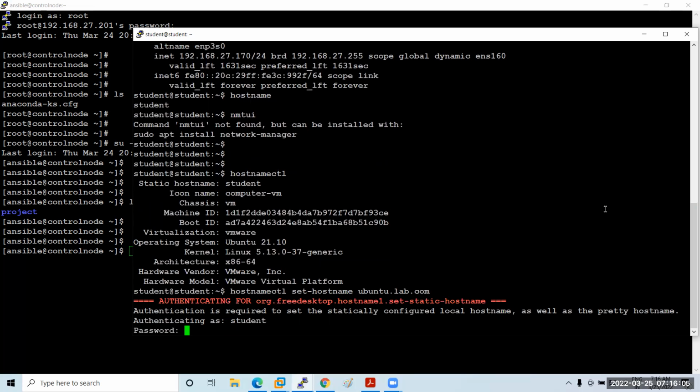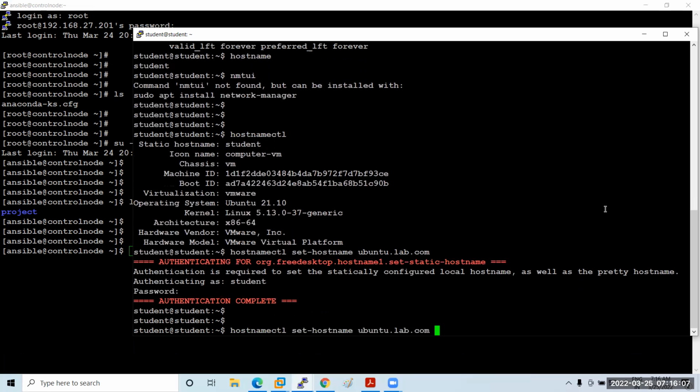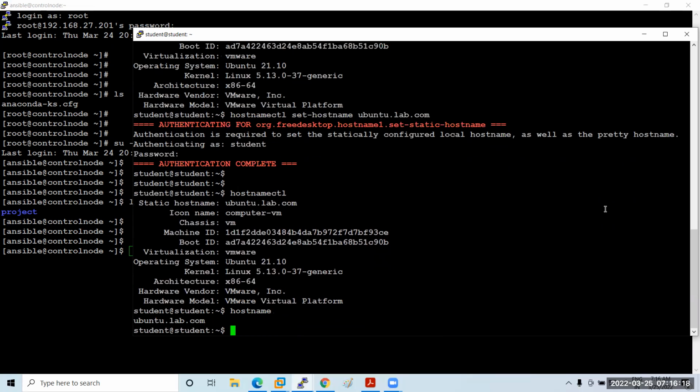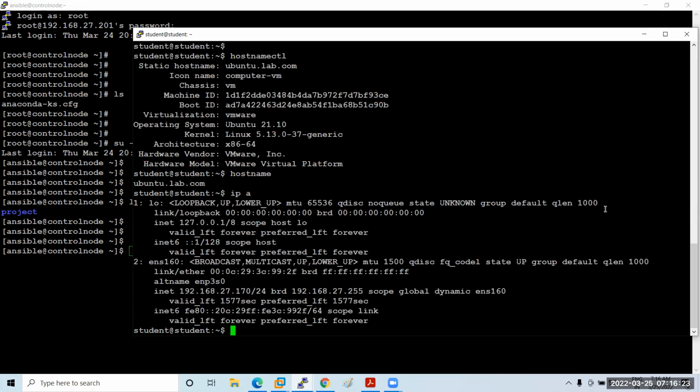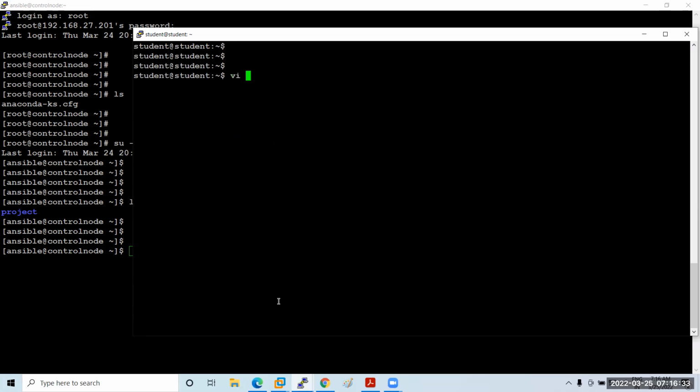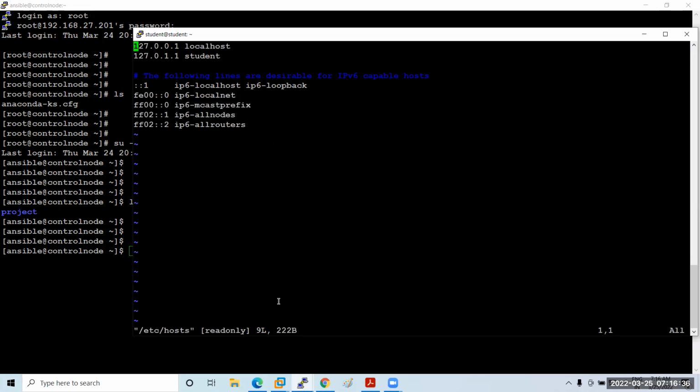Okay, it is asking the password because we need to do it with the help of sudo. Otherwise, it doesn't work, right? So let's see. I'll try to update this IP address and hostname on the control node. First, what we need to do is vi /etc/hosts file.